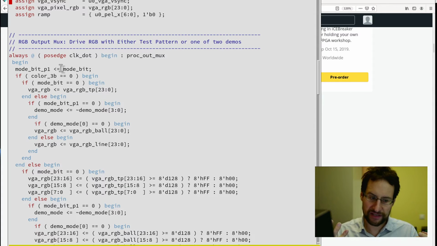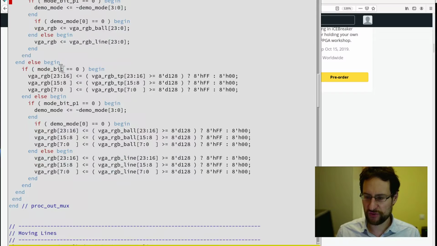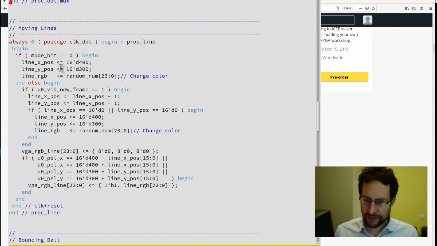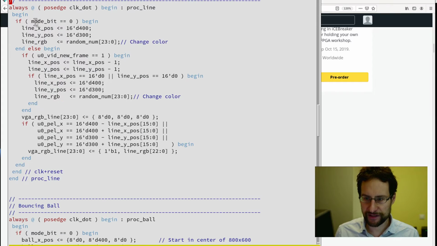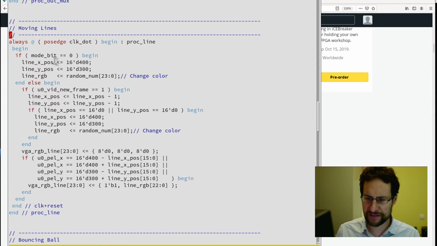As crazy as it might sound, for each of those pixels the code is just doing the multiplexing procedure. Here, for example, the moving lines: depending on whether this mode bit is 0 for initialization, and then later if it's not 0 for actually drawing, this code is just comparing the position.